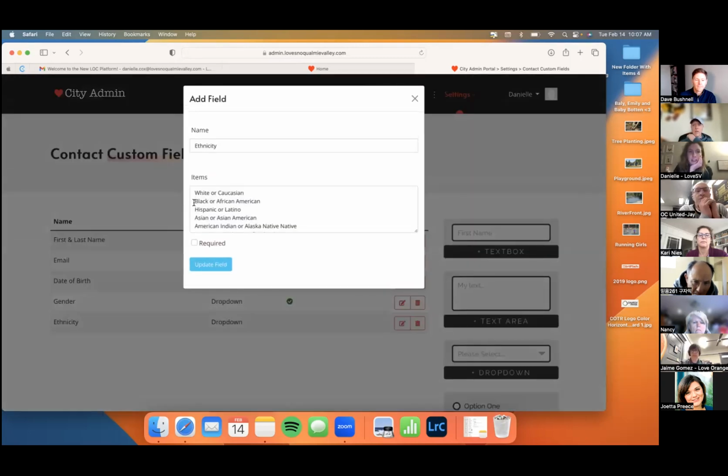Hey, yes, Danielle, let me say this. The reason we have it on there is just for grant applications. A lot of grants are wanting the breakdown of the volunteers, but I get it too. It's a sensitive thing. But we do it because we want to have grants if we can. So total freedom for anyone to do what they want to do.